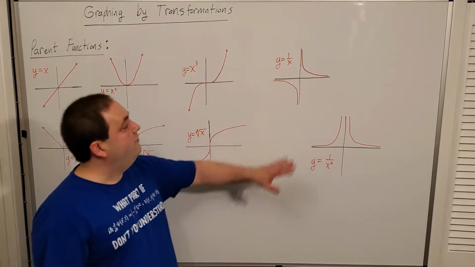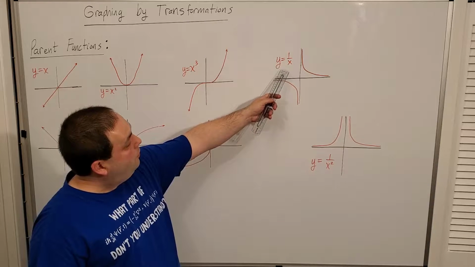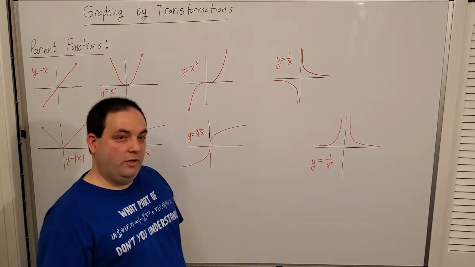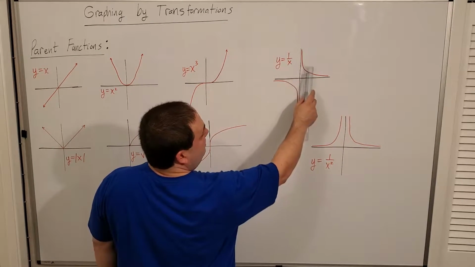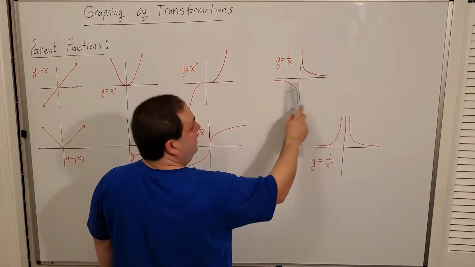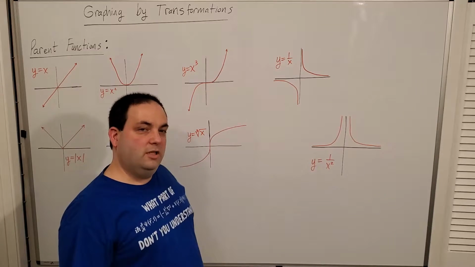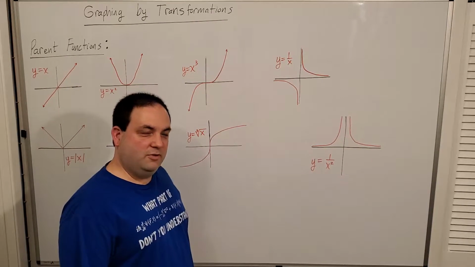Okay, then you have the two basic rational functions. The reciprocal function, 1 over x, I tend to call this one the baseball function, just because look at the shape. It splits between the first and third quadrants here, and it looks like the crosshatch on a baseball. I've heard other math teachers also call it the butterfly function. I'm a little bit more like, let's call it the baseball function, right?